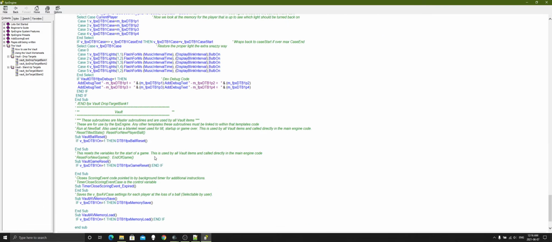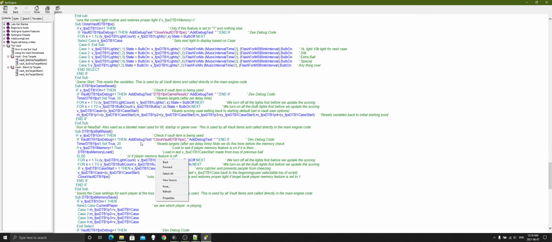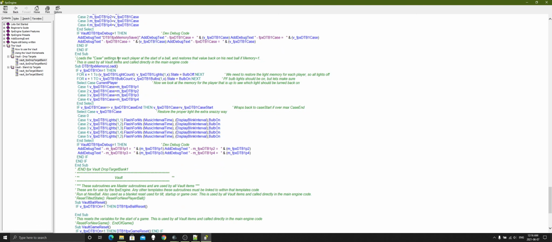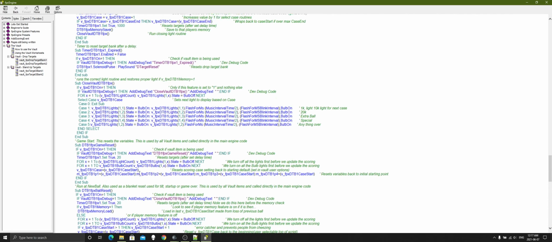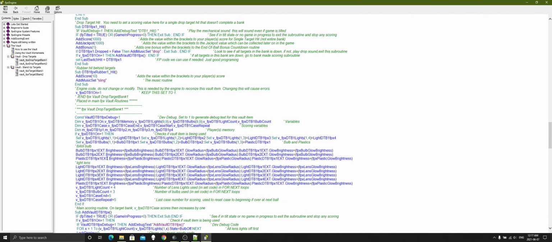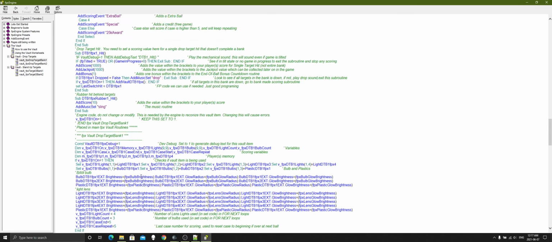And also, we have separate memory and saving and load routines for each bolt item, and everything was named so that you can have duplicates of the drop target. You can literally just duplicate this as many times as you want, create the objects. You can have 5 different drop target banks. You can have 20 different drop target banks. There's absolutely no limit to that.